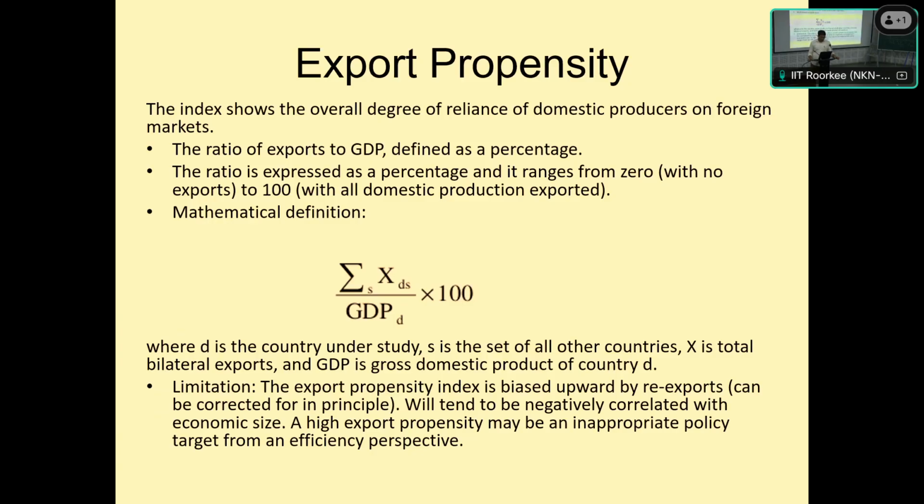So this index is actually biased upward. When there are re-exports, they are still added in the exportable sector. So that should be corrected in any advanced method. Just adding exports of different sectors in a year out of GDP is not sufficient to understand the export intensity.